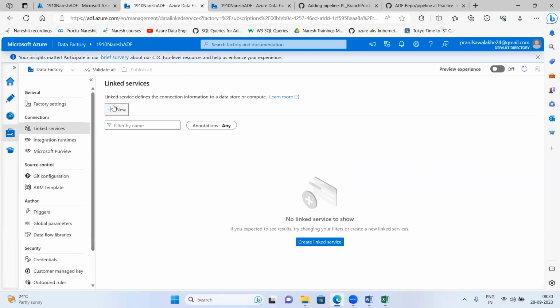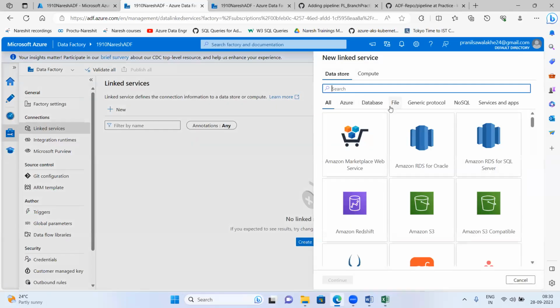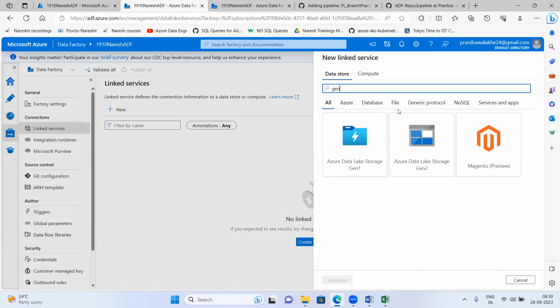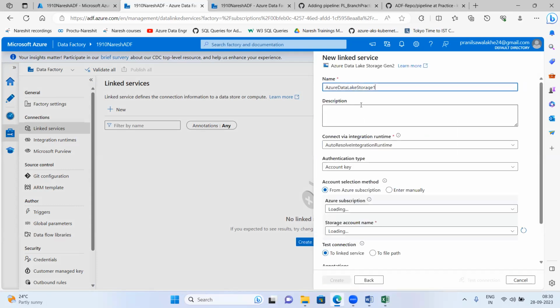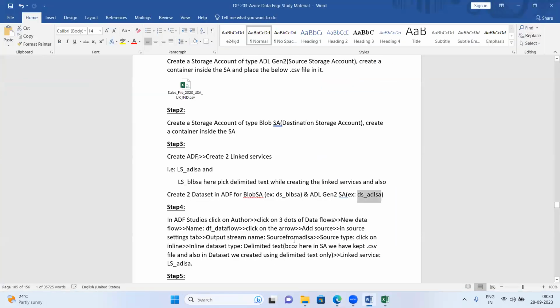Let us create two link services now. Okay, first one is Gen 2. This is our source link service we are creating. What name has it given? Let us see, LS ADLSA.